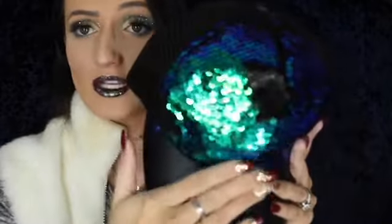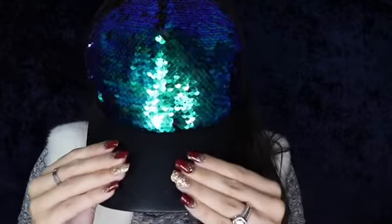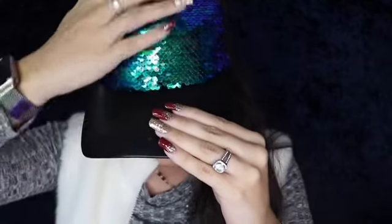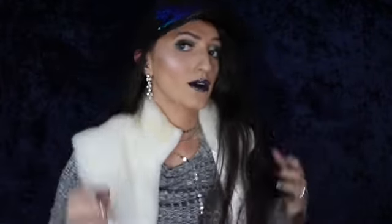My stepdad picked up this hat for me — it's one of those sequin hats where you can touch it and make designs or imprints in the sequins, and then brush it back to normal. It has pretty mermaid sequin detailing on top, and if you brush it back it goes black. So it's very versatile — I can wear it as a plain black hat or go all out with the mermaid look. It also matches my watch band!